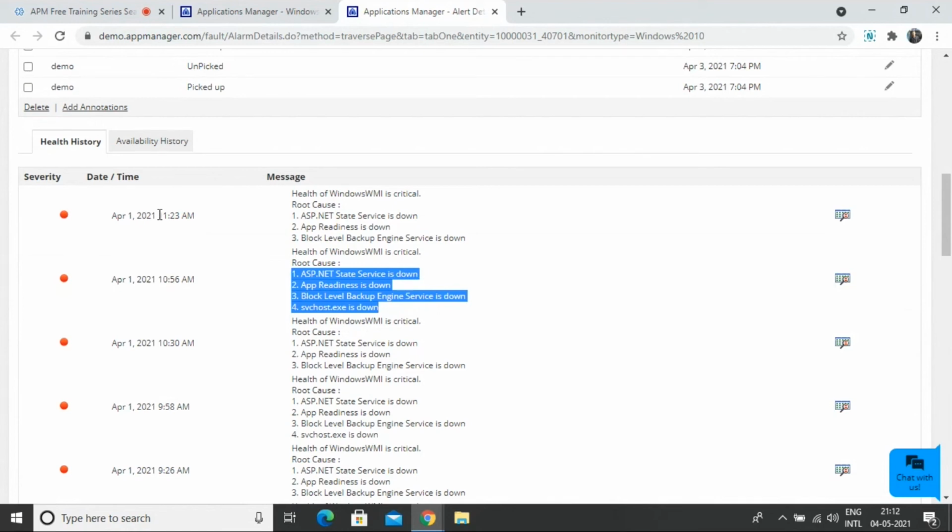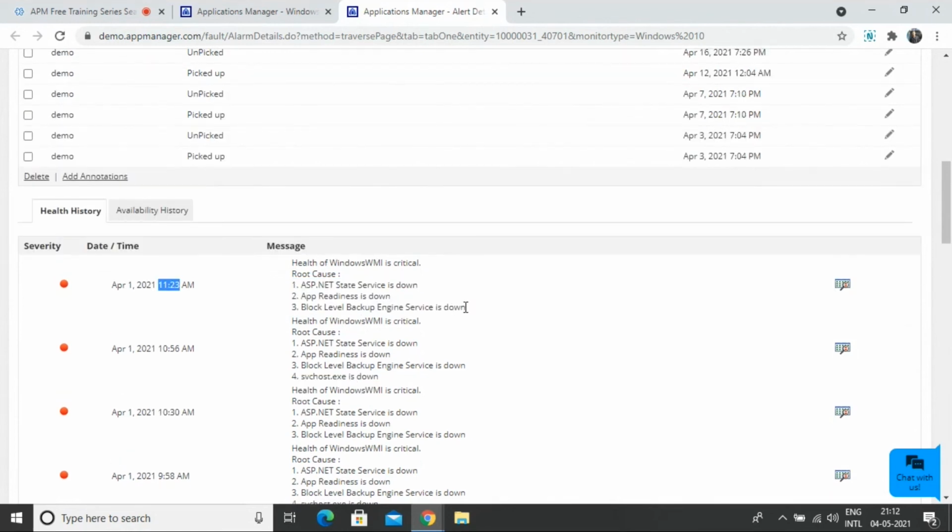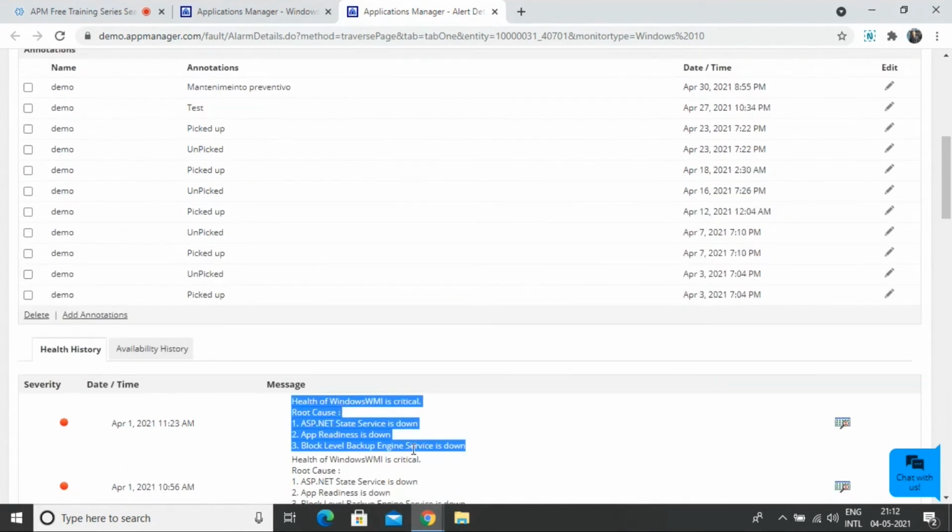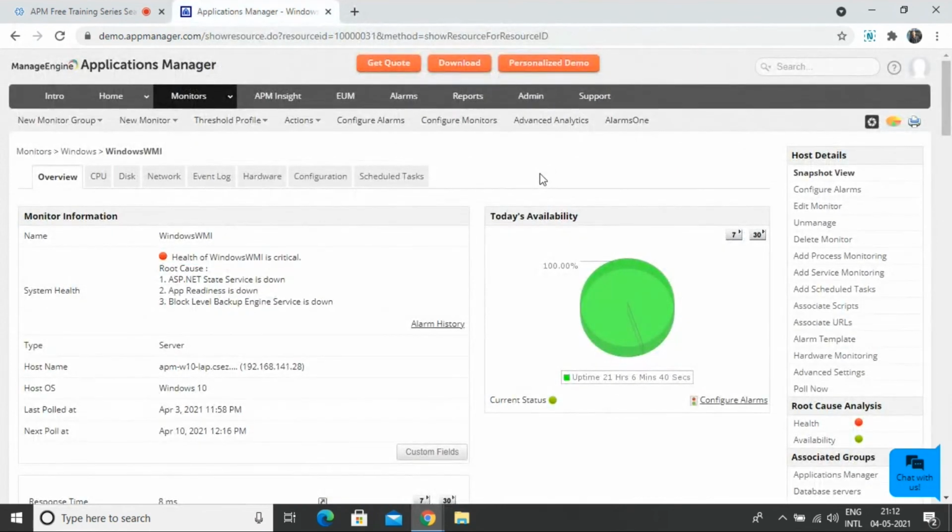And by the time it was 11:23, one of the problems was resolved, and there are 3 problems right here. So complete history of the root cause analysis. As a user, you can probably understand the amount of insights that we have spoken about just in the first 3 parts of this first session of Applications Manager.